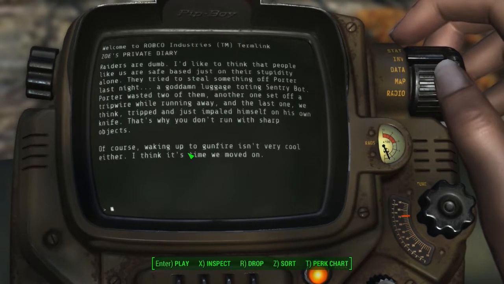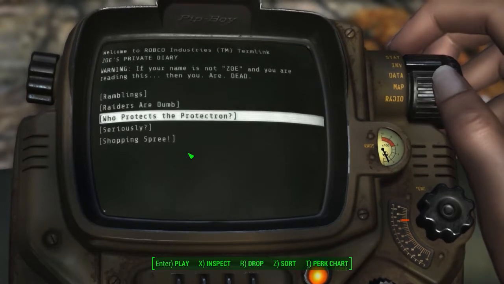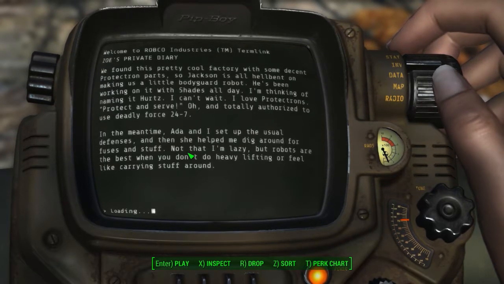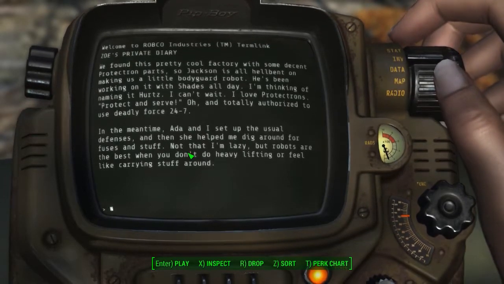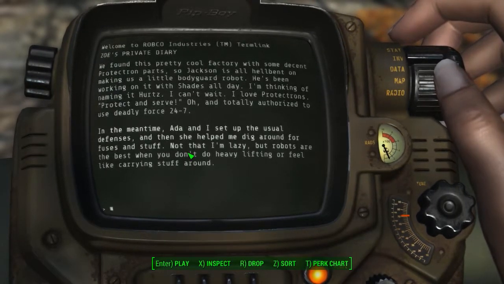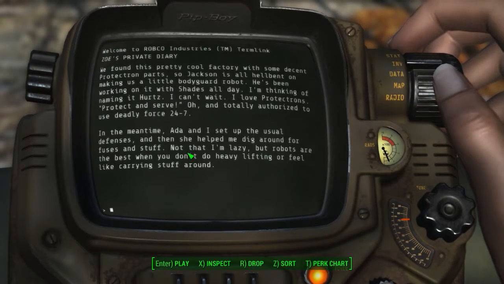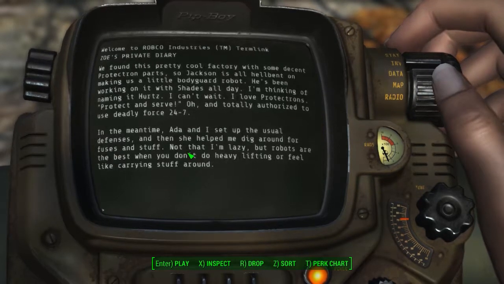Of course, waking up to gunfire isn't very cool either. I think it's time we moved on. Who protects the Protectron? We found this pretty cool factory with some decent Protectron parts, so Jackson is all hellbent on making us a little bodyguard robot. He's been working on it with Shades all day. I'm thinking of naming it Hertz. I can't wait. I love Protectrons. Protect and serve. Oh, and totally authorized to use deadly force 24/7.